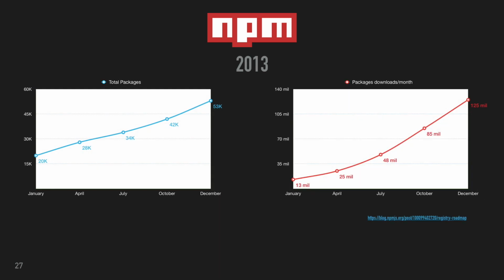Here are just some numbers behind it. The total number of packages on NPM jumps from 20,000 to over 50,000, right? So it just doubles in that year. And the package downloads per month, this is what was so surprising. In the beginning of 2013, 20 million packages were downloaded a month. By the end of the year, it jumps up to over 125 million packages a month, right? So at this point, if you're a web designer, you either need to get on board or jump off, because it looks like this is the way the world is moving on the web.